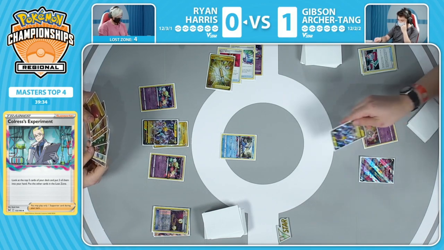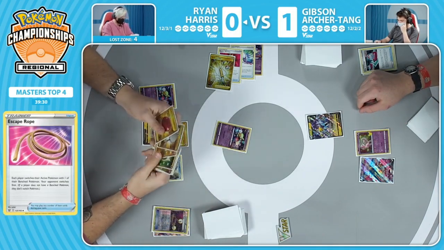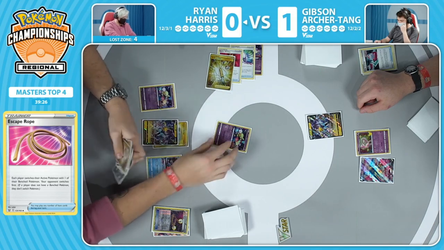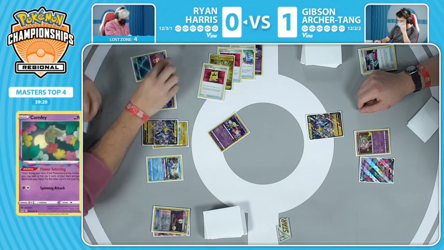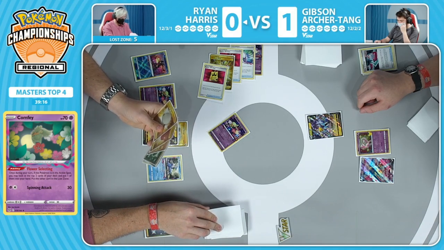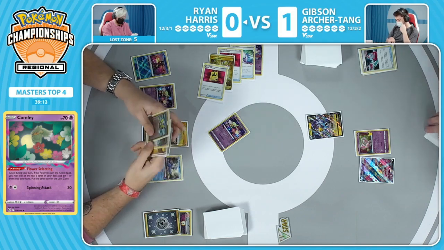As Escape Rope will force a Pokemon up into the active spot. Almost going to be Comfey, guaranteed on Ryan's side, as we're already at 4 cards in the Lost Zone with a 2-prize Pokemon in the active spot. Kyle, I think this can only spell trouble. Yeah, this is starting to look scary here. Ryan definitely in the driver's seat now with 5 cards in the Lost Zone here.